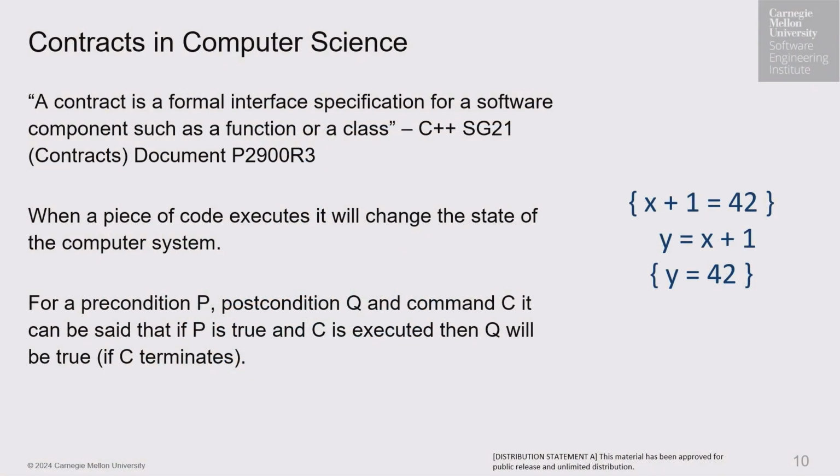So the previous presentation touched on the concept of contracts a little bit. The C++ study group 21, I think, has a pretty good definition of it, though. They say a contract is a formal interface specification. A little bit more formally, we can think of a contract in terms of computer science as a set of preconditions that have to be true, some execution that happens that changes the state of our system, and some postcondition that is true after that command executes. These three statements are called Hoare triples. Tony Hoare, British logician, kind of cooked up this branch of logic. So formally, that's what a contract is.